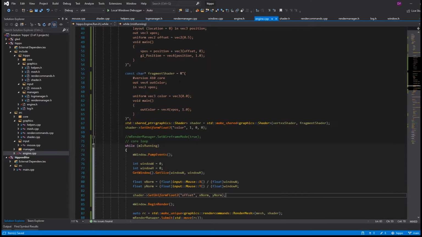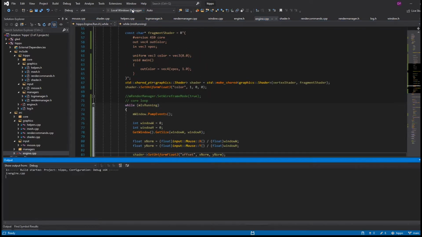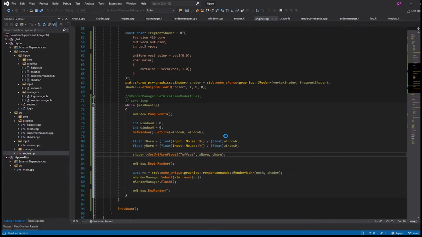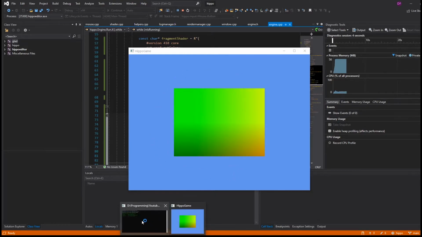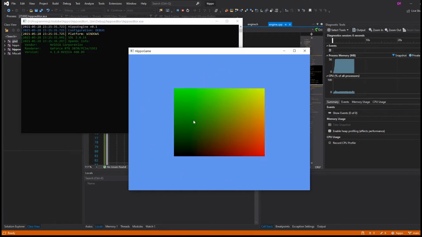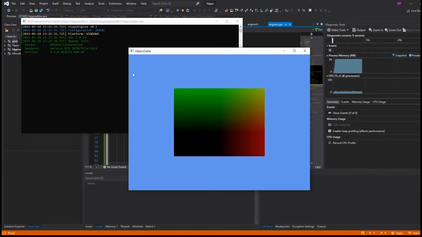Right, so when we ran it, you saw it was still 0.5, but now we should be able to modify that offset based on where the mouse is on the screen. And look at that. I don't think we're printing anything anymore, but you can see that it's working properly. So if I go bottom left, or actually this is 0, 0 up here, right? So 0, 0 is top left. You'll see what we saw in that first video when we actually started building this, right? So half of the rect is black because it's going from -1 to 1. So the 0 is right in the middle, and then everything above that is more green, everything to the right of that is more red, and obviously that diagonal gives you a slight yellow.